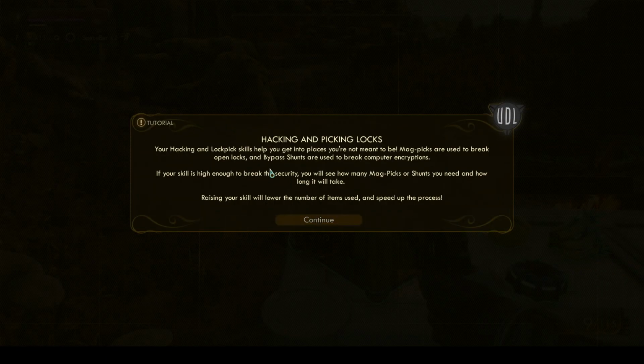Hacking and picking locks. Your hacking and lockpick skills help you get into places you're not meant to be. Mag picks are used to break open locks, and bypass shunts are used to break computer encryptions. If your skill is high enough to break the security, you will see how many mag picks or shunts you need and how long it will take. Raising your skill will lower the number of items used and speed up the process.